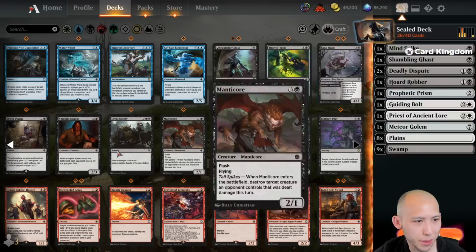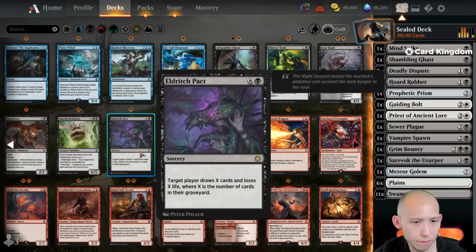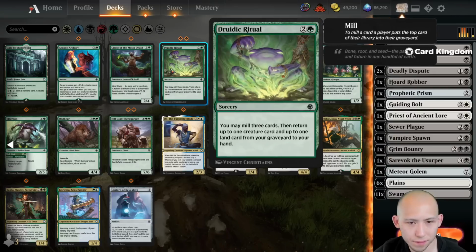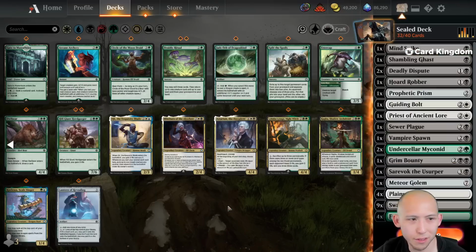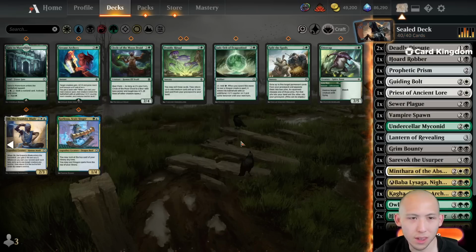This doesn't seem that good unless we want to do Self-Mill. Those are solid. This is good enough. Yeah, maybe the Pact is not good enough here. And then we would run the Gate. I don't know. The rituals seem good. Like double rituals with the spoils. We definitely want the Myconids for fixing the Owlbears and the Hill Giants. We can like play all of those maybe.